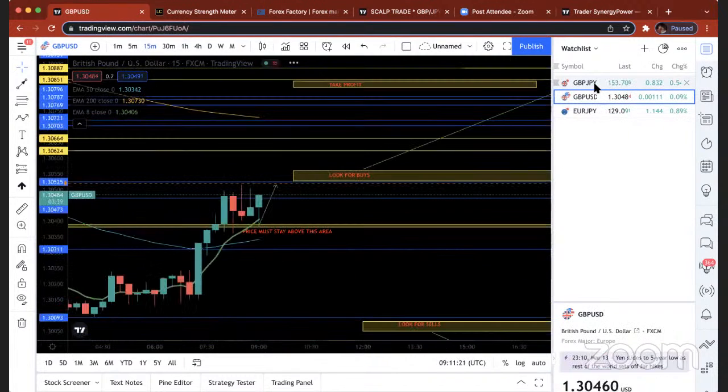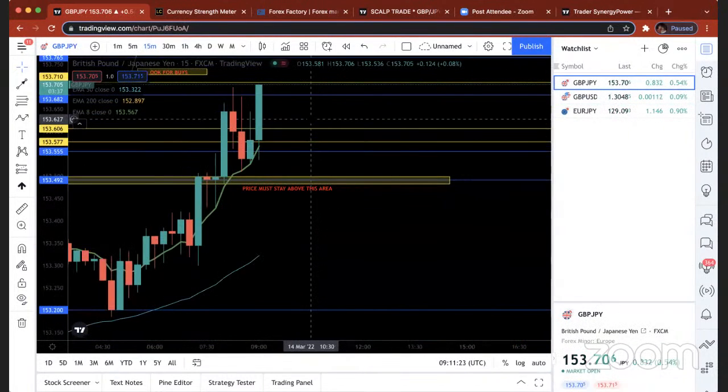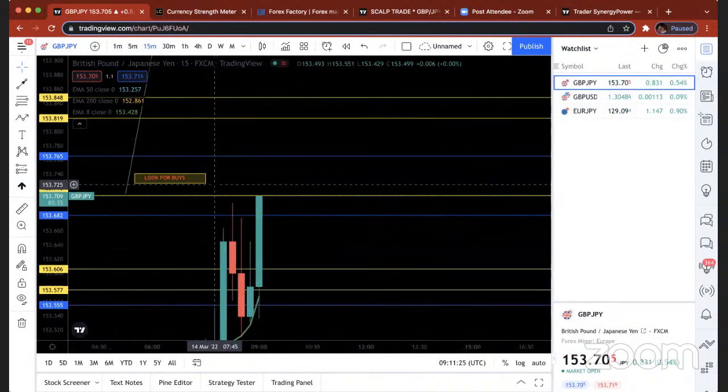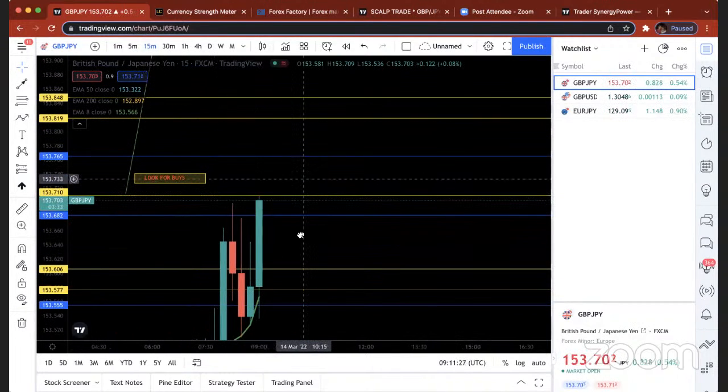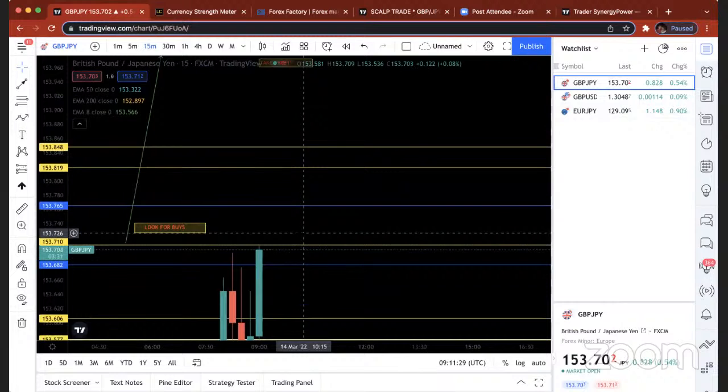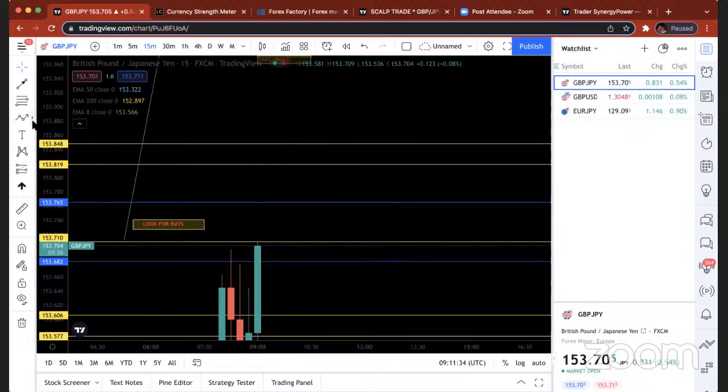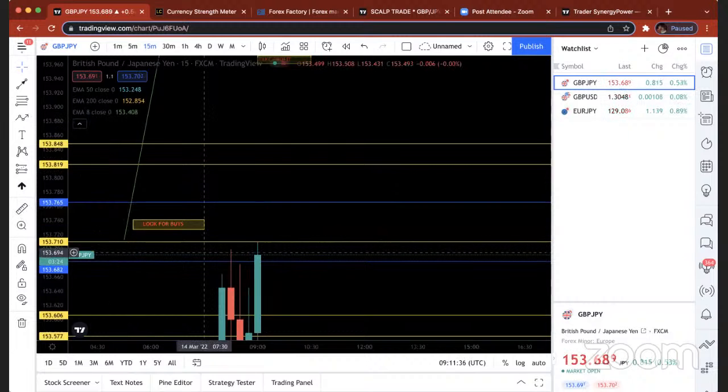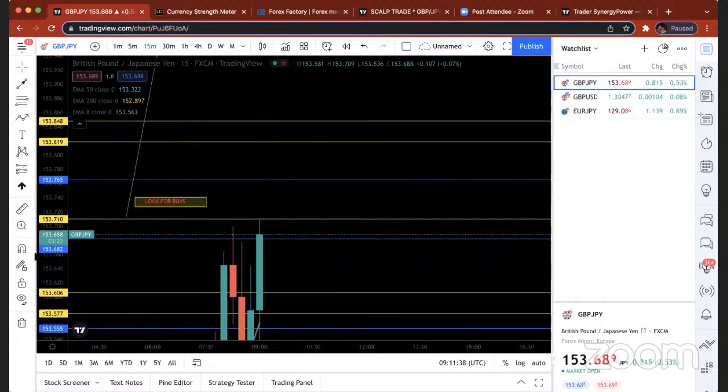Be ready. Same thing with GU. It is approaching. It is breaking the wicks. We need to wait 3 minutes. Here you go, guys. If it pushes up, do not just take a buy yet. I see it pushing through heavy. We might miss out on some pips, but let's just wait for at least the 15 minutes to close.